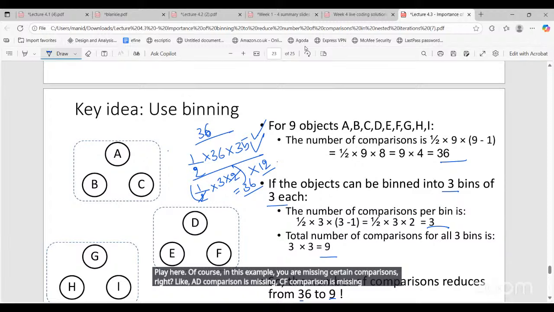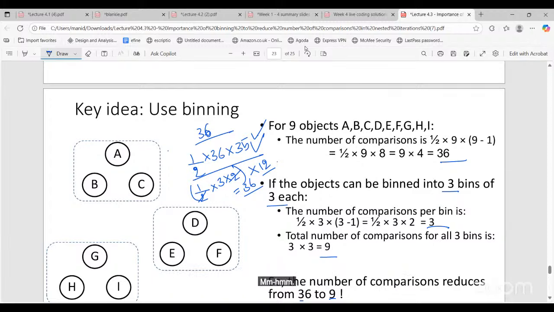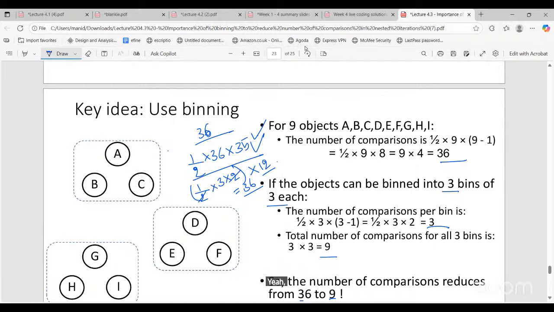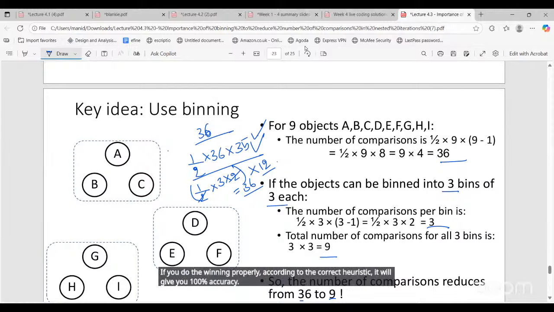But in a real life scenario, you do not want those comparisons because they are useless. Like in the birthday paradox, you don't want to compare people from January and February bins. So that accuracy will always be 100%. If you do the binning properly according to the correct heuristic, it will give you 100% accuracy for your problem.